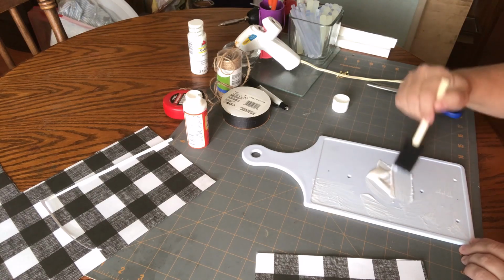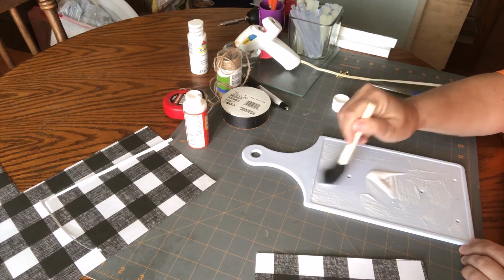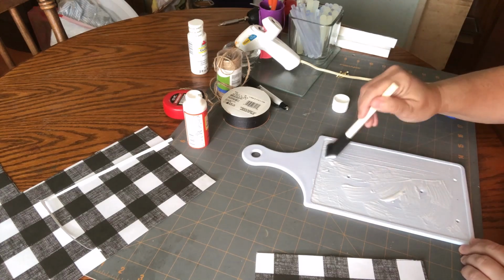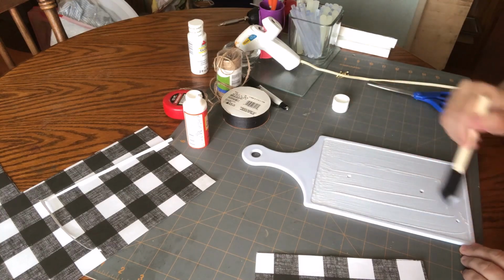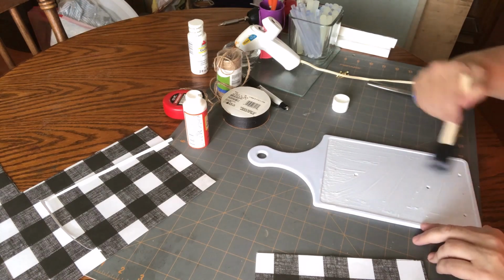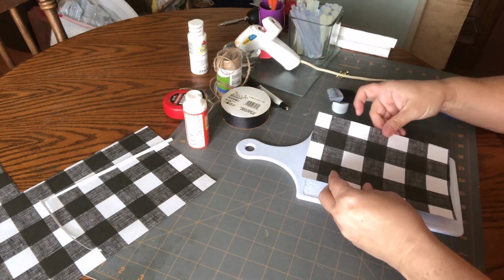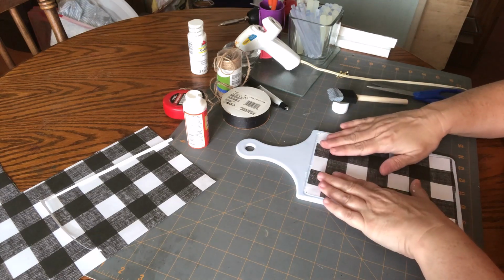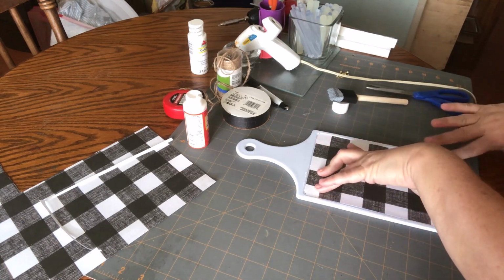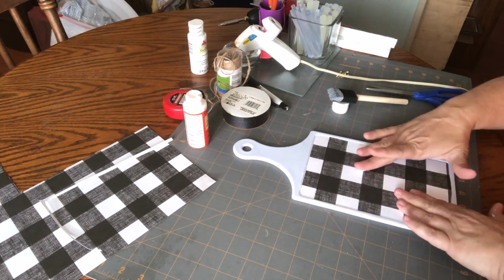You need to get enough on to make it stick, but the more that you get on, sorry, that's my dog in the background. The more that you get on, it's going to make more bubbles. So just kind of however much you want. Then you're going to press this out, get all your bubbles out of it. Make sure it's adhered good.